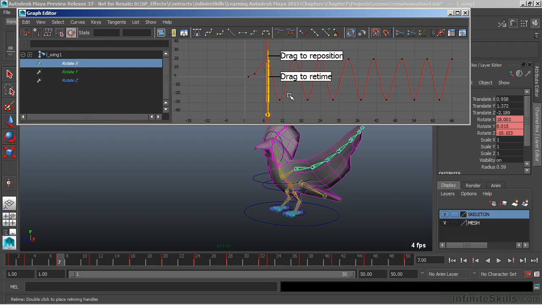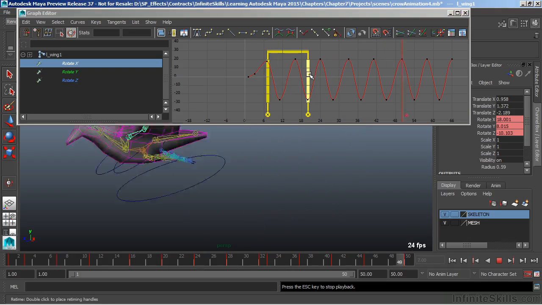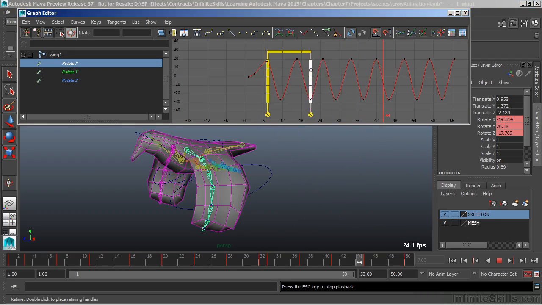And what the markers do is they will keep the animation or the keyframes fixed at that marker position. And it's going to be on the outside of the marker that will stay fixed, but on the inside of the markers, that's where we'll be able to readjust or reposition our animation. So now let's go out to here. And now the interior here, this is the part of the animation that we want to modify. And I want to expand this out and make those wings go a little slower. Again, I'll hit play and we'll grab this marker here and just drag that out.